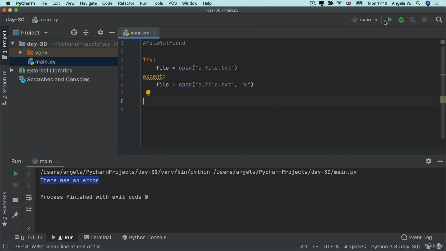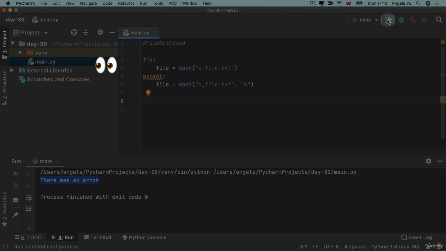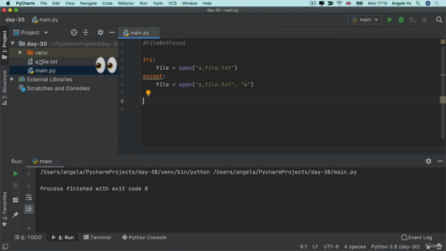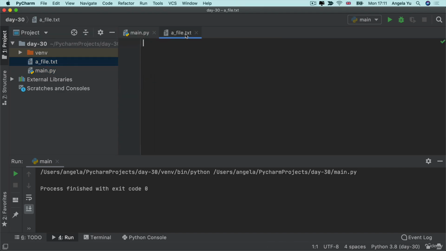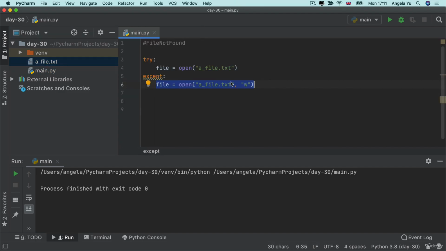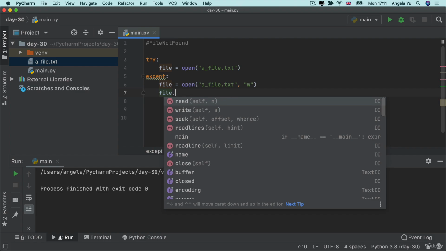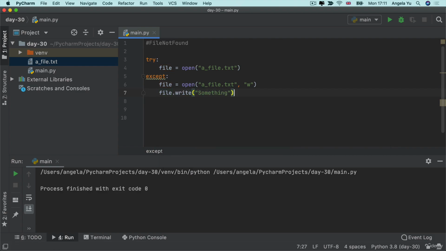Right now, if I run this code again, I want you to watch inside the Day-30 folder, because as soon as I hit run, you'll notice that a file.txt gets created. Because we tried opening it, it didn't exist, so it went into the except block and it actually just went ahead and created this file from scratch. Now, this file is of course completely empty because we haven't told it to do anything, but we could in fact get our file and write something to it. We can put all of that inside the except block if we want to.